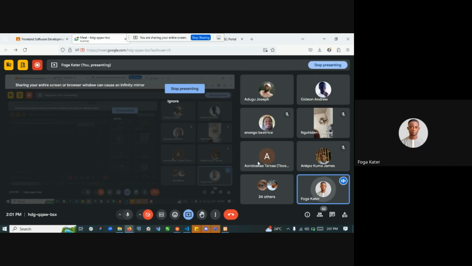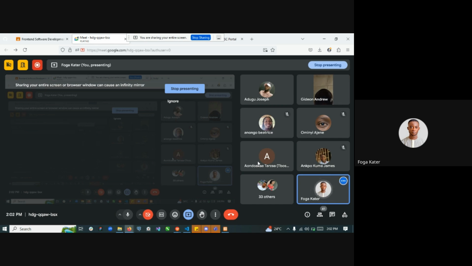Now, this is how it's done. When you are going to meet your clients, for instance, maybe you are going to the firm, you ask them, for instance, you want to build a booking appointment system: what information do you want to collect from the users that will be coming to your organization to book? They will give you that form. So once they give you that form, you come back and sit with your front end guy, your back end guy and your database designer to analyze this information together. Okay. So as you are writing your back end code, the front end guy is also writing his code.